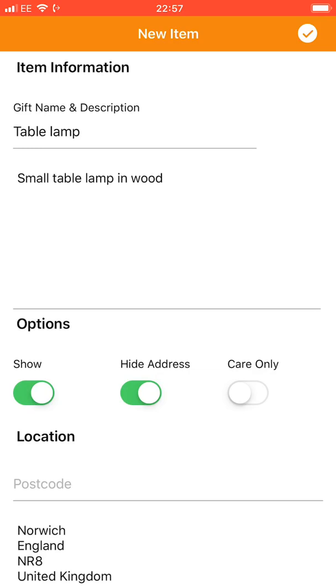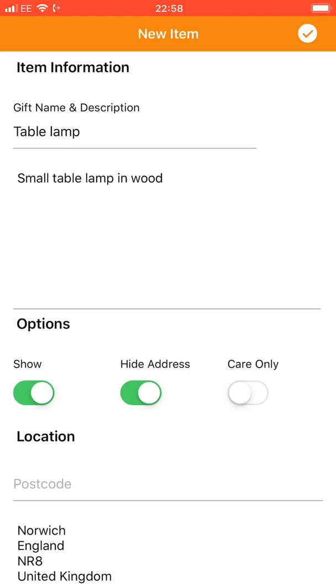The geolocation feature in Nida is not to the doorstep, so it will take people close to the location, but it can be ambiguous. So at the end of the day, people will need an address. If you hide the address, they won't know quite where you are. So if you want people to knock on your door, then you would show the address.